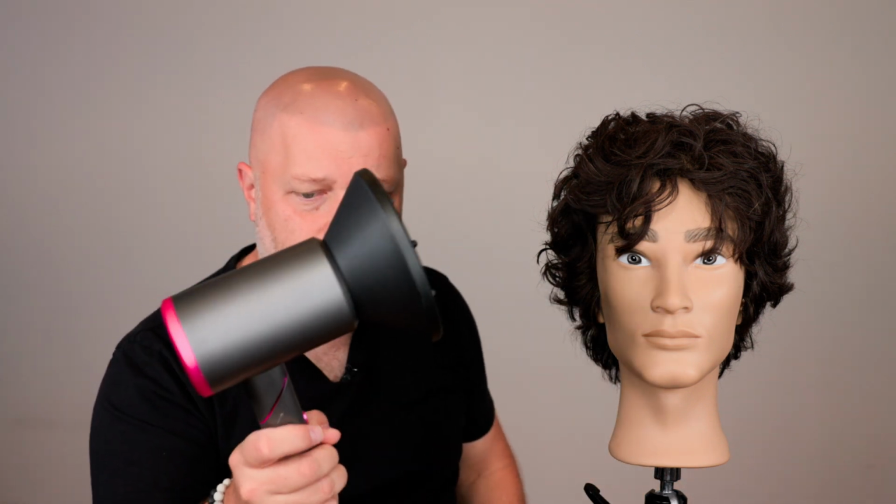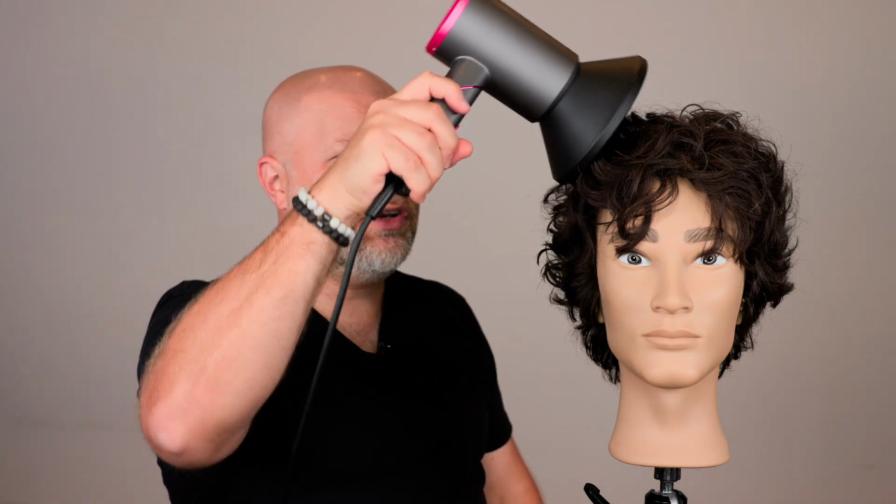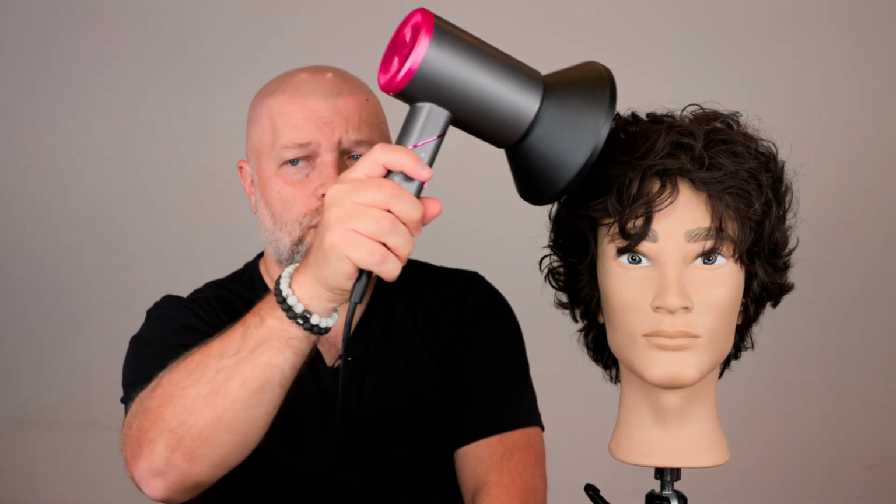And you're kind of binding the hair together so it looks like it's a bit more on top of each other, hence where it looks like it's almost curly, all right? Then what you do is you use the diffuser, okay? I'm just gonna turn this on, like so. This is on the low speed setting, and all you need to do is literally just use the diffuser and let the diffuser do all the work.